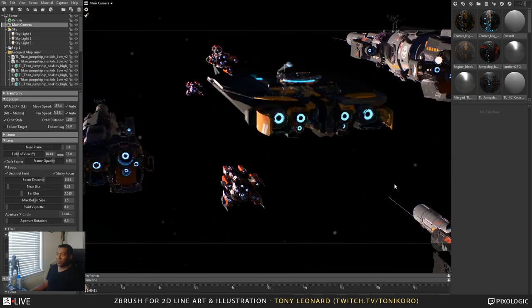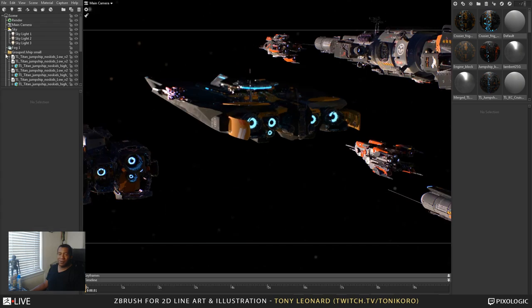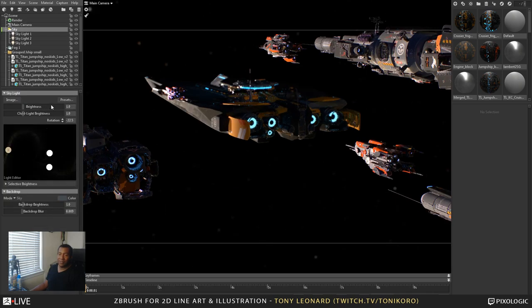And of course, you can change this lighting. You can add light areas or skylights. So I have a few pointillized here on the HDRI. And of course, all of these are movable once you get to Marmoset, right?